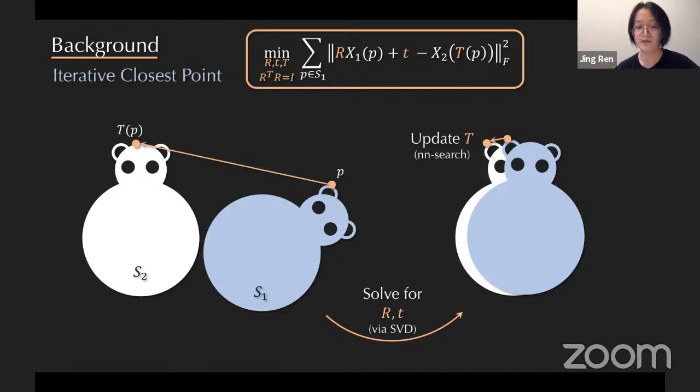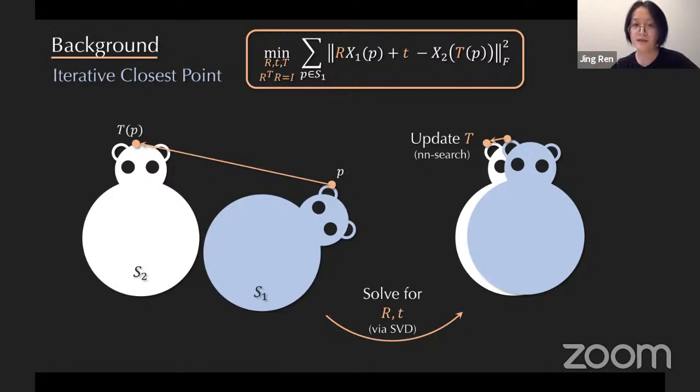We try to solve for some rigid alignment. And after the two shapes are better aligned, we update the correspondences. And this iterative procedure can be used to minimize the energy shown on the top. So here, x1 and x2 are the vertex positions for the two shapes. So we can see that what this energy tries to do is that we hope that if two vertices are corresponding to each other, their final position after this rigid alignment should be close to each other. So this is what this energy tries to formulate. So we just use the procedure we just described to minimize this energy.